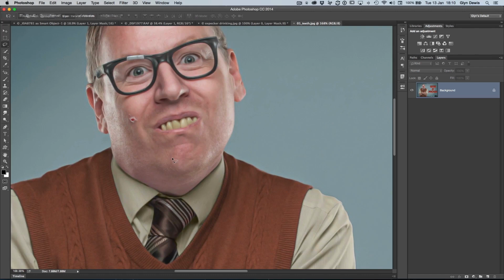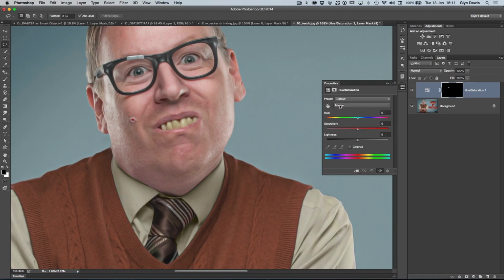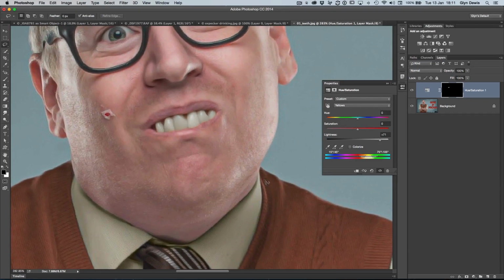All right, so all we're going to do then, we get the lasso tool from the toolbar. We make a very rough selection just around that part of the mouth there, just kind of encompassing the teeth. So basically what I'm doing now is I'm telling Photoshop, ignore everything else outside of that selection, only look at the teeth. Once I've got that selection, I'm going to go to a hue and saturation adjustment layer. I'm then going to change it from masters to yellows, because that's what really the teeth have got lots of, yellows. Then I'm just going to take the lightness slider and drag it on over to the right-hand side just to brighten them up. And you can see then, when we zoom in, how that actually removes that yellow and makes the teeth nice and white and kind of movie star-like.